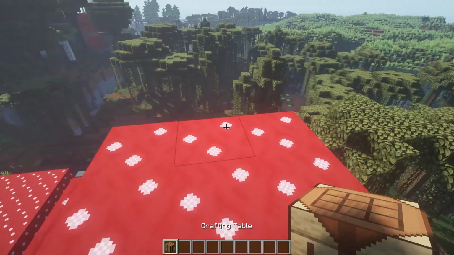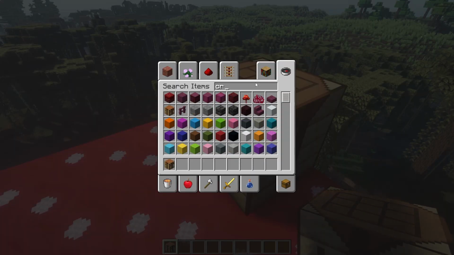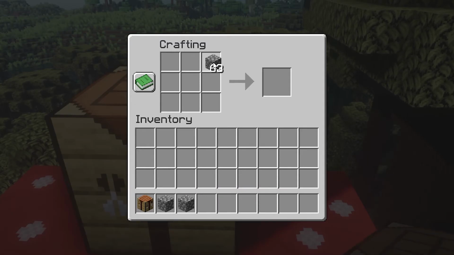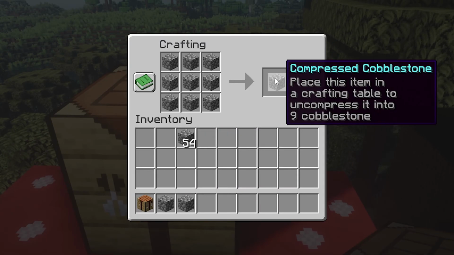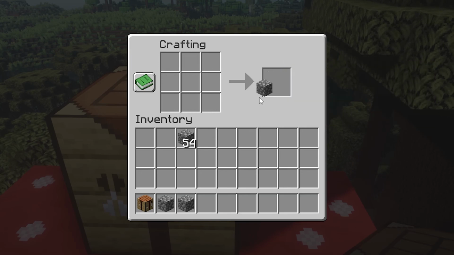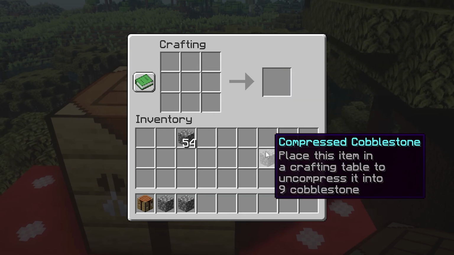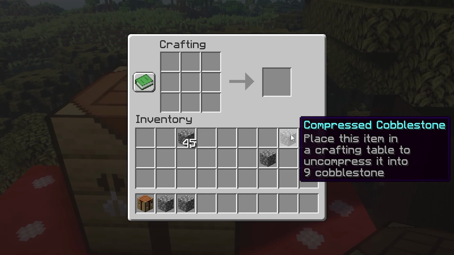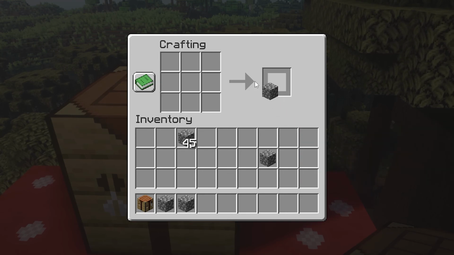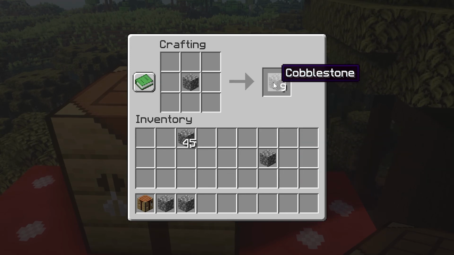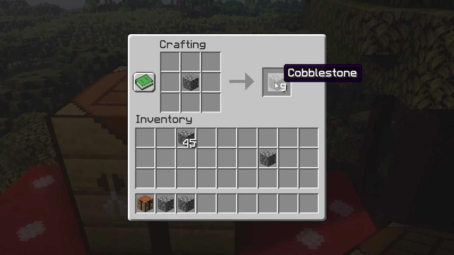So what it does: if you have a crafting table and some cobblestone, and we go in the crafting table and put all the cobblestone in here like this, you will get a compressed cobblestone. Now, that's not that complicated. You could create this very easily with a custom item, just like we did before. But the thing that actually caught my interest is that if you put it back in the crafting table, it will give you 9 cobblestone again. That's not something that we could do from the menu we were just in.